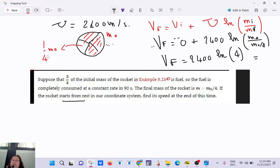No. So 1/4 is left at the end. 3/4 was the fuel, so all the fuel is gone, because it says completely consumed. So after 90 seconds, all the fuel is gone. So what is left? The final mass is 1/4 of your initial mass. Yeah, but also it's 2,400 times 3/4 the mass. So initial is M0 and final is M0/4.